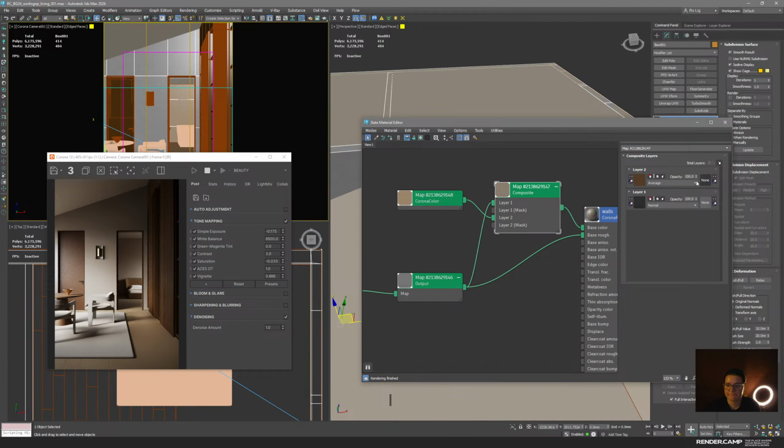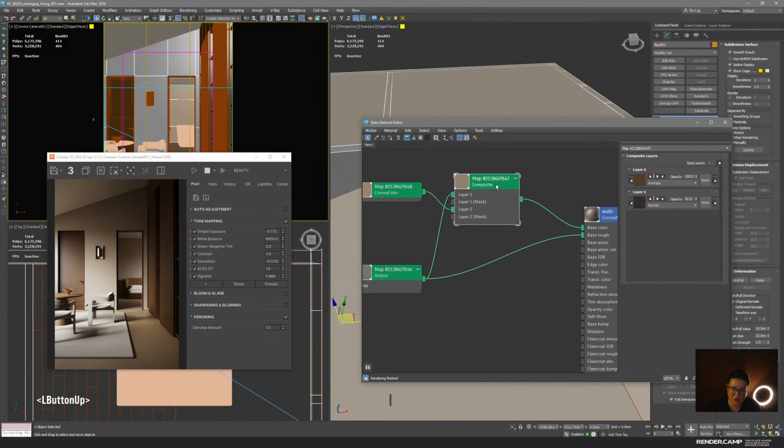What you can also do is control the intensity of your map, so how much of it works. For example, now I use 100 percent of my lines, but I can use half of that, and that will bring more color in here. If you want to keep the same result but increase the color, you can just apply color correction in your base color.